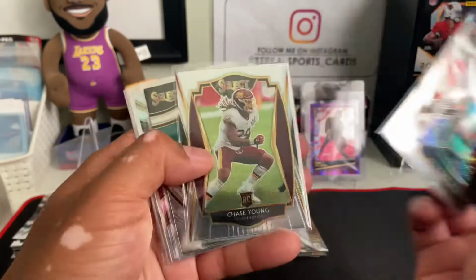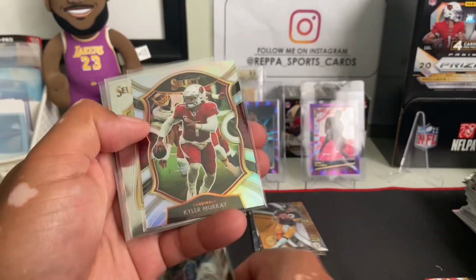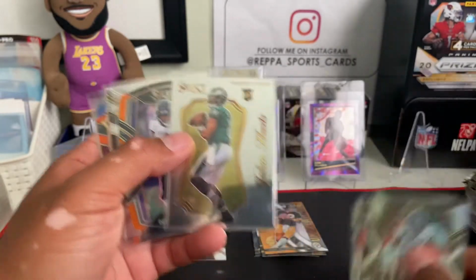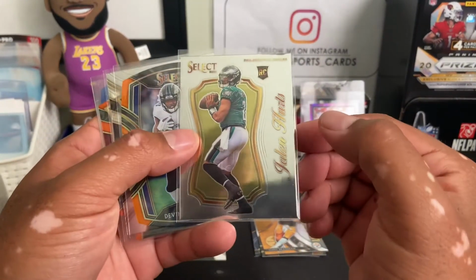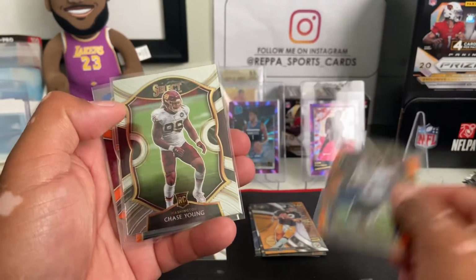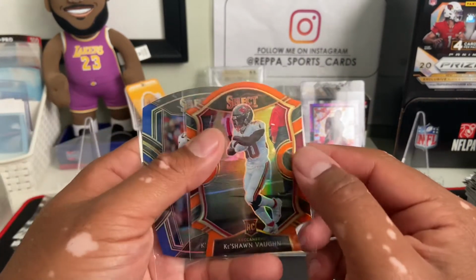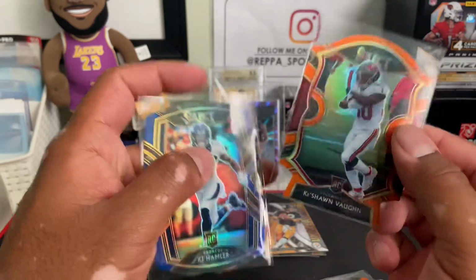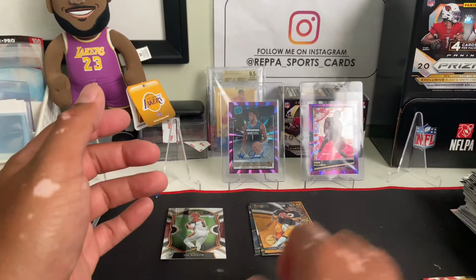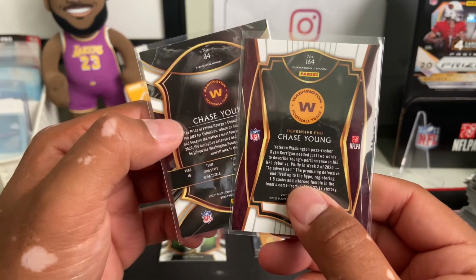Keyshawn Vaughn, Chase Young, that's a better one. Aaron Rodgers, Kyler Murray. I'm going to give that Aaron Rodgers probably to my brother. He's a Green Bay fan. Jalen Hurts, that's a better one. Duvernay, Chase Young, Keyshawn Vaughn, and KJ Hamler. These two guys were popping up left to right. These two Chase Youngs, we have a premier level and a concourse.